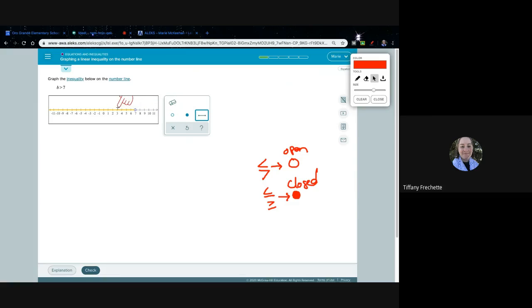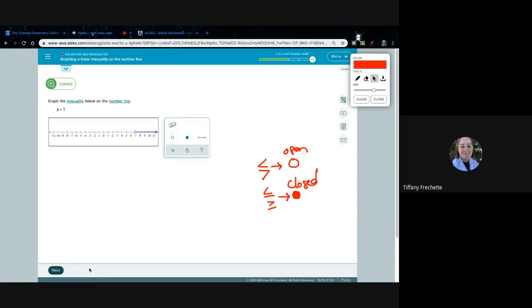Again, it's going to automatically snap, either going to the left or going to the right. So it says B is greater than 7. So I want numbers that are bigger than 7 or greater than 7. So I want to go to the right. So I click, and there we go. I have my line, and if I unclick this, we get to see it. So it doesn't matter if you leave this clicked and just leave that yellow part on there. It's not going to mark you off or anything like that when you click check.